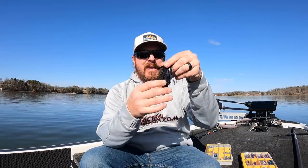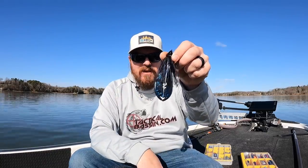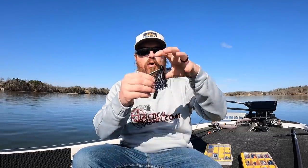Let's start with the jig. On the days when that water has turned muddy and then it goes back to normal or cold weather, those fish will stay up in that mud. On sunny days, muddy water absorbs light and warms up really quickly, so the fish stay there — but when they just don't want to feed, a jig can be deadly. I'll throw a big profile jig, like a full-size flipping jig. I want bold colors — blacks, blues, purples — solid colors that will stand out in that mud. I want a trailer that will kick: a paca chunk, a kinky beaver, a rage craw — anything that gets a lot of movement to tell those fish in that muddy water that bait is there.